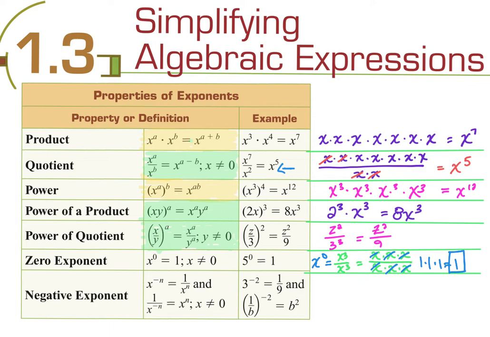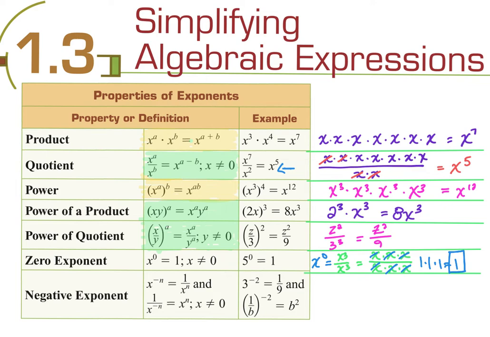All right? The last one is the negative exponents. And this also works from the division property, okay? Negative exponents, they actually move places. So if you have a negative exponent in the numerator position or by itself, it's going to drop it to the denominator. If you have a negative exponent in the denominator, it's going to bump it up to the numerator. This works from the division property as well.